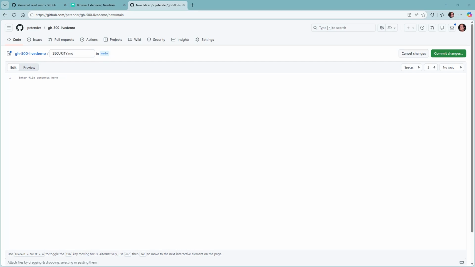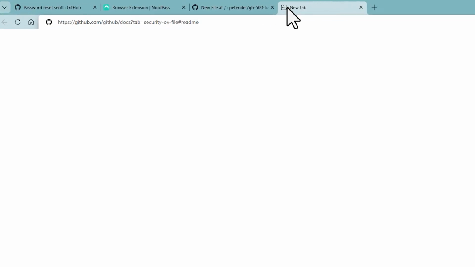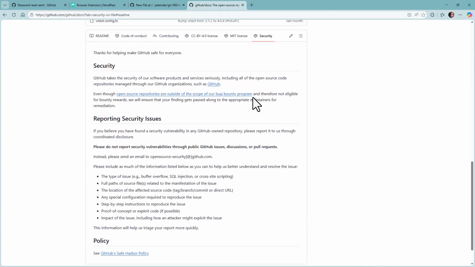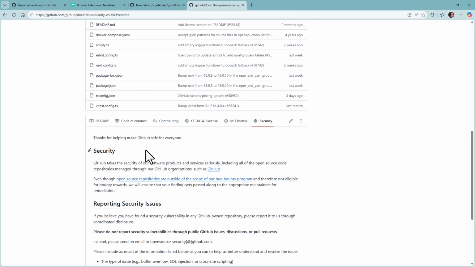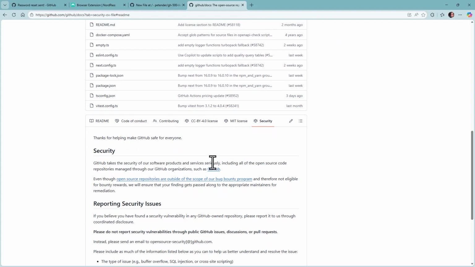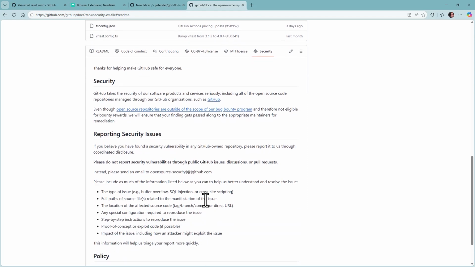Give me a second here, where inside the GitHub docs, there is a sample file. So I'm going to github.com and then opening the GitHub organization, and then inside looking for the security file. Now this is just a sample repo where you can see here that we have security details. Now how does this work? Once you create your security file, or the SECURITY.md file, the idea is that you're going to add security guidelines for anyone visiting or using your repository.